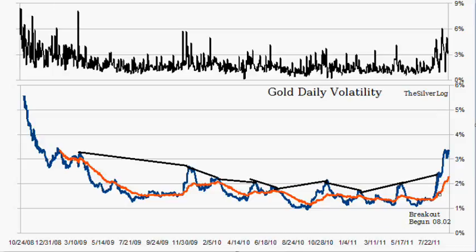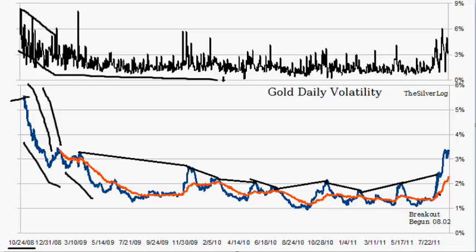Now the previous down moves in here was when the gold market and every single market was going through their crashing period. Gold, silver, stock markets, oil, you name it. It was all going down. And we were going through the end of the volatility. I have really no data before this period in here, so I can't see exactly how high this level got, but within the pure data, we see the reduction of volatility go sideways, and this move here is the biggest move we've had since in here, which was 6% from top to bottom in one day.